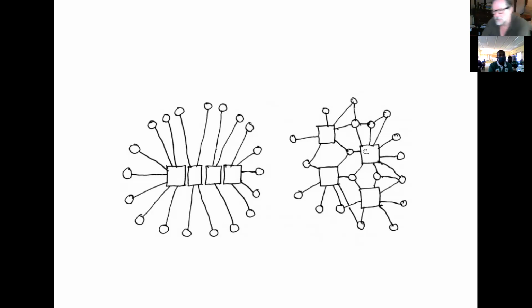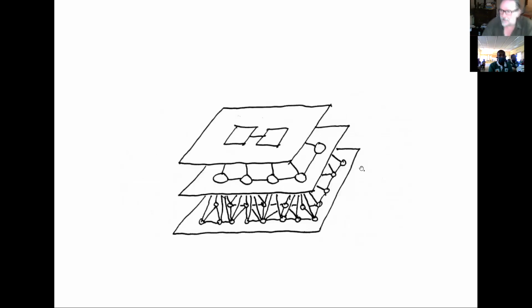If we lose one of these nodes, if this is a node, if we lose one of those, we can still communicate around the other way. In this one, if one of these nodes is broken, then this element can't connect to this one. This can only go through this line. There's no other way through. This one, it can go that way, or that way, and that way, and that way. It has choices.